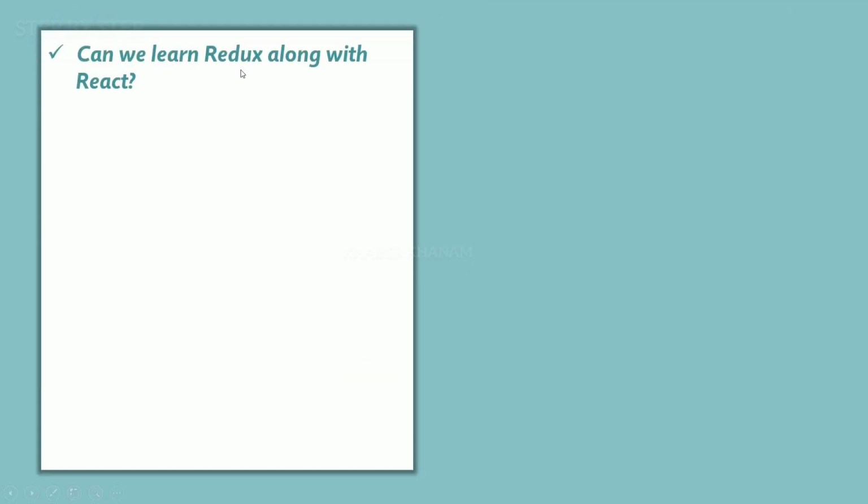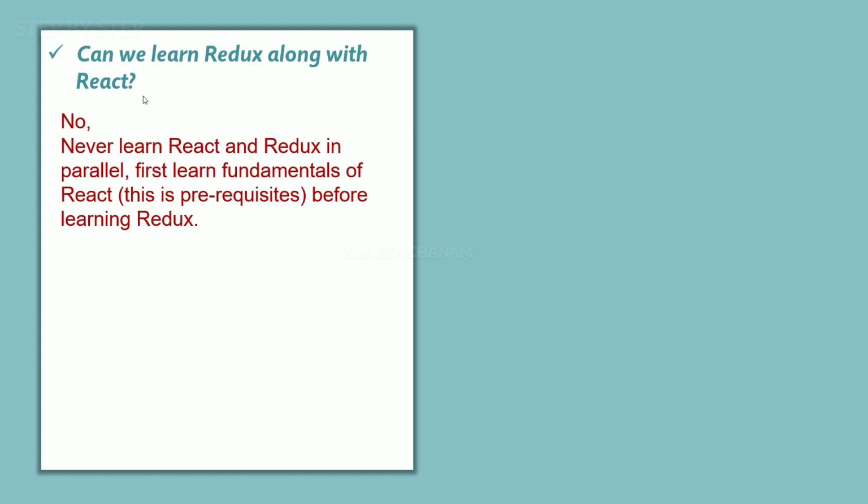And can we learn Redux along with React? It is a confirmed no, because if you learn React and Redux in parallel, you are going to confuse yourself and mess up the concepts. At the starting itself, I told you the prerequisite of Redux is React. You should know the basic concepts of React to get started with Redux. So never learn both things in parallel. First learn React, then you can jump to Redux.